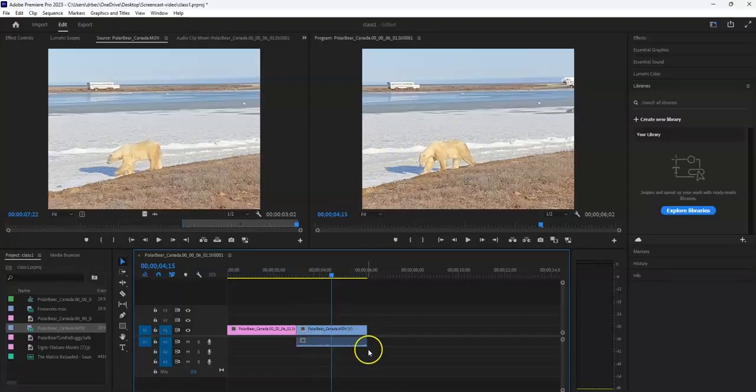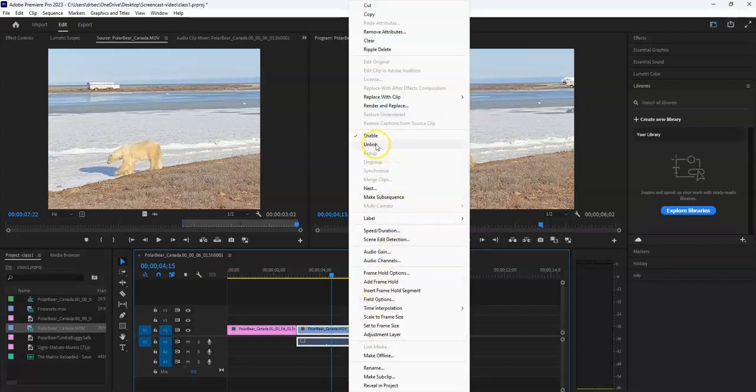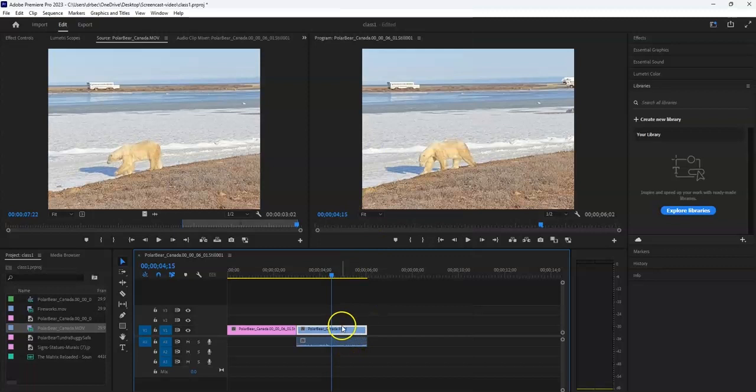With the in and out points, and it came with audio, but we don't really want that audio. So one thing I usually do, or again, there's more than one way to do it, but the way I do it is I right click on it and unlink the two. So it's unlinking the video from the audio, and then I can just come on here and click the audio and hit delete.